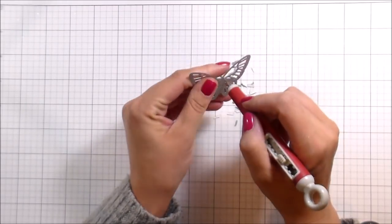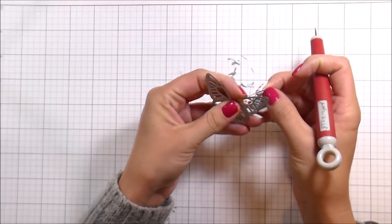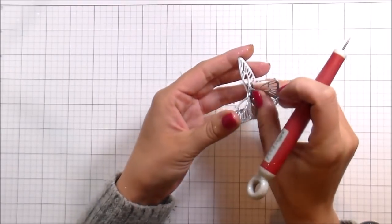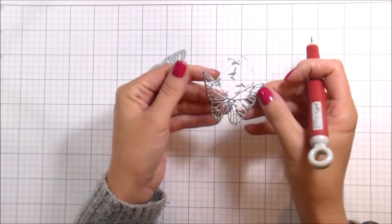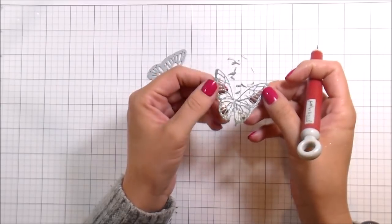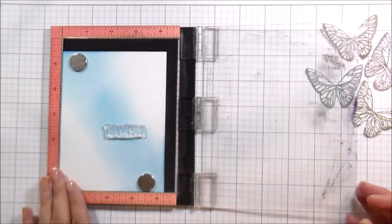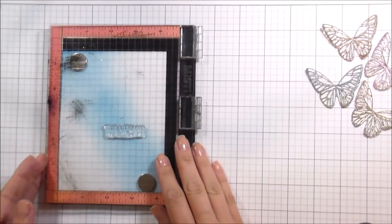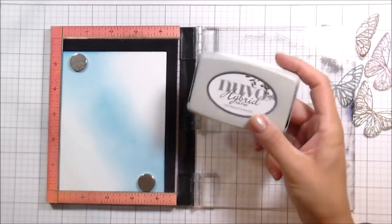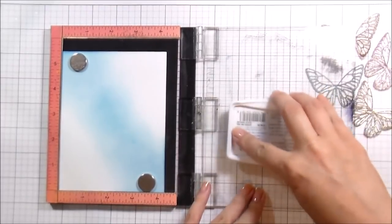Super cool thing about using it on the adhesive paper is it makes it much thicker, and so they're malleable. Like you can bend them without them ripping or going back to their original position. So I could pop up the wings and they would stay, and it looked super, super cool. So I have the butterflies I'm going to be using over here on the right hand side, and I'm just going to go ahead and stamp my sentiment. I used the Black Shadow Nuvo Hybrid ink to do that.